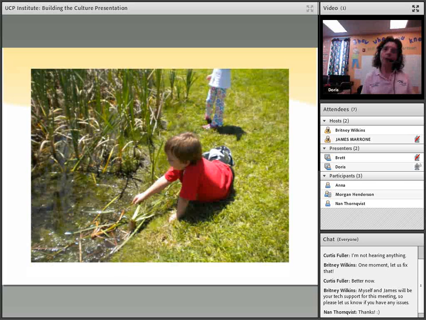This little one needed a different net and needed a space and a buddy to make sure that he was able to catch something. And so he was able to access the same environment, and his education is just as important, and he's doing it side by side with his peers.